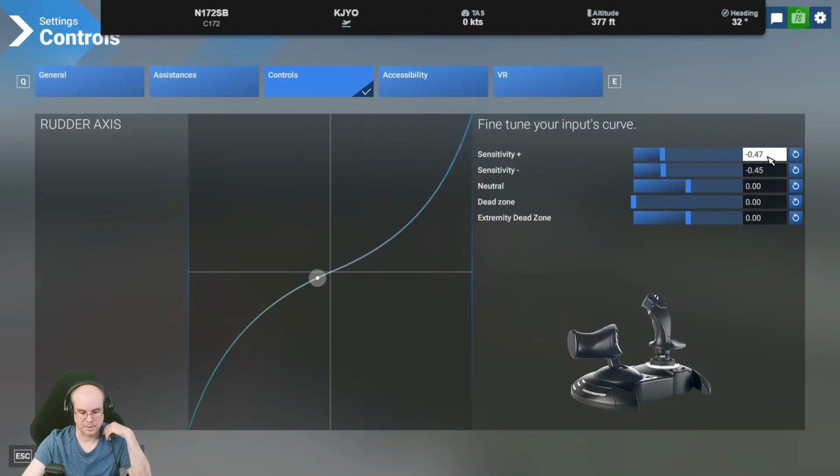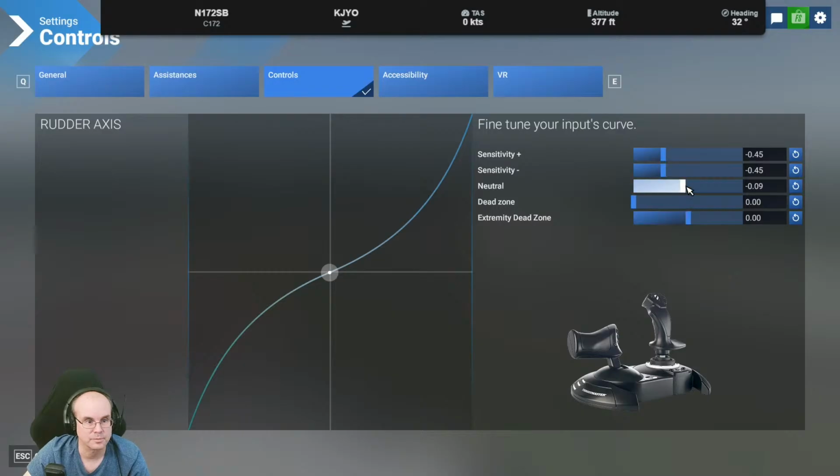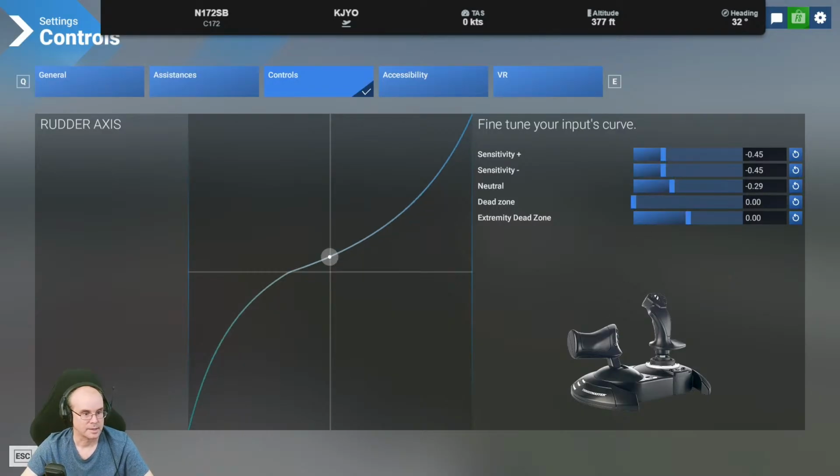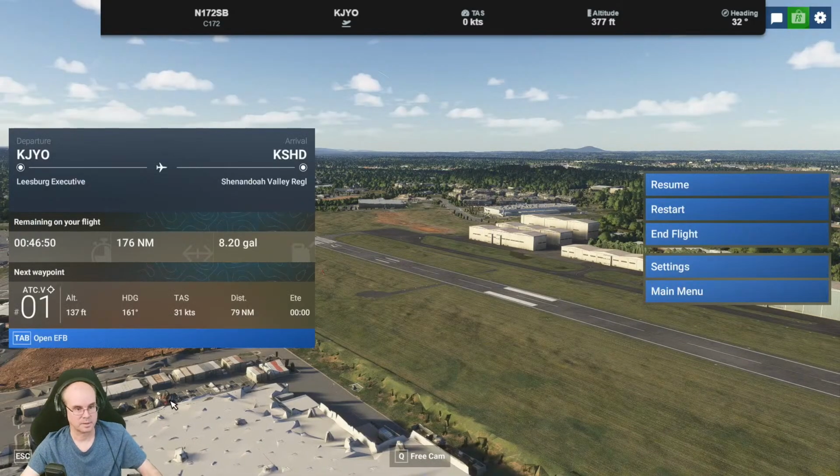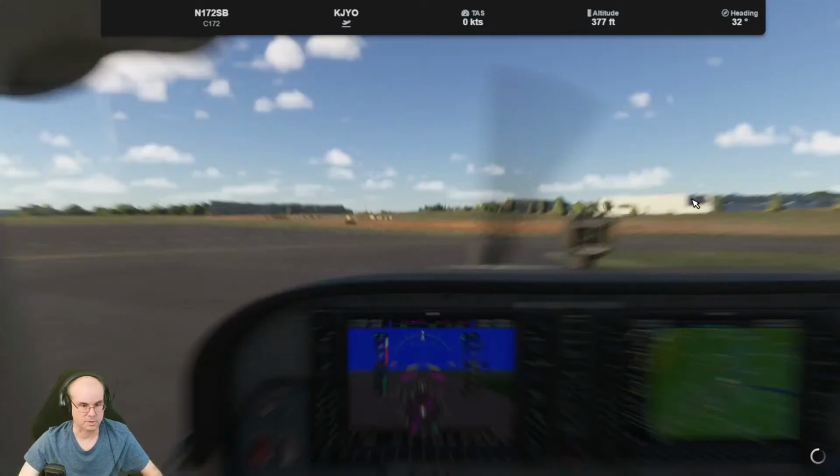I think I can type that in. Yeah, 45. There we go. And then neutral. There we go. Now it should be good. Let's try that.